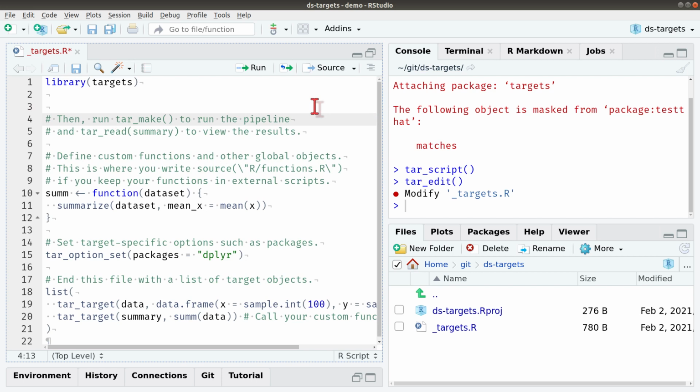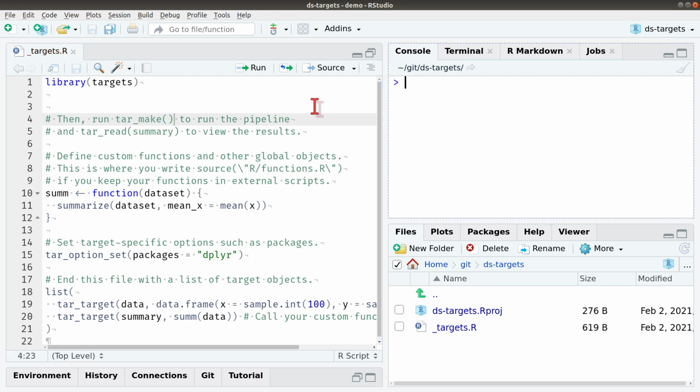Next week I'm going to be showing what the content of this file actually is and how you create it. But we can even just run the project. We can run the targets. The word for this is we can make the targets, just by calling the function tar_make. So bear with me. For now, I'll just call that function, let the magic happen, and then we see what's going on. tar_make is the function that, once you define a pipeline in code, will actually do the work.